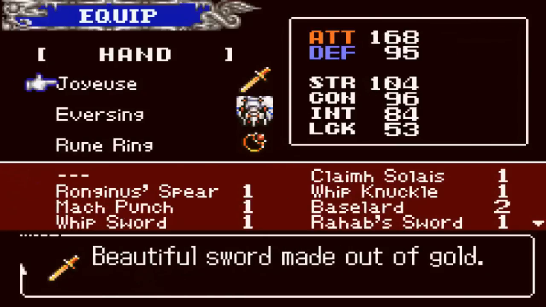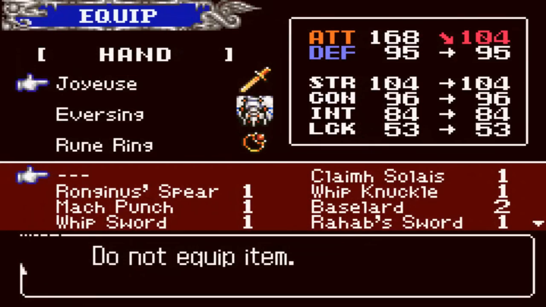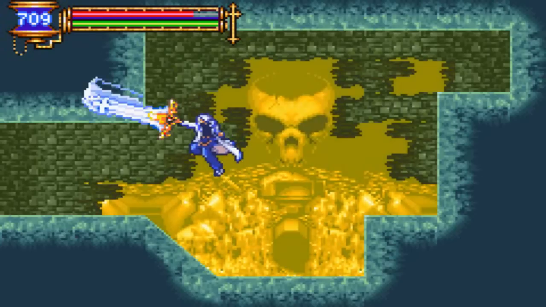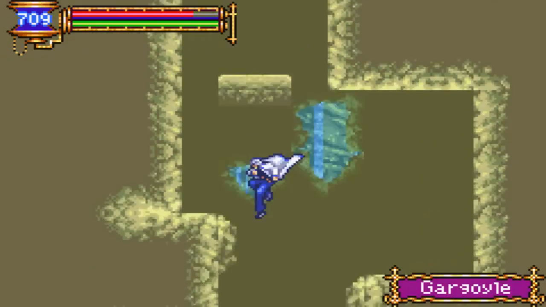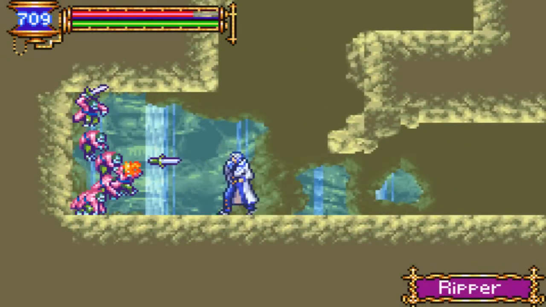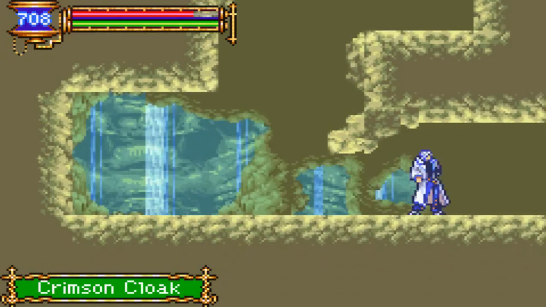And this is a joy use. Which is a sword made out of gold. Doesn't do much for us. Claim Solace. Which is likely the weapon I'll be using for the rest of the game. Lol. I love doing that.